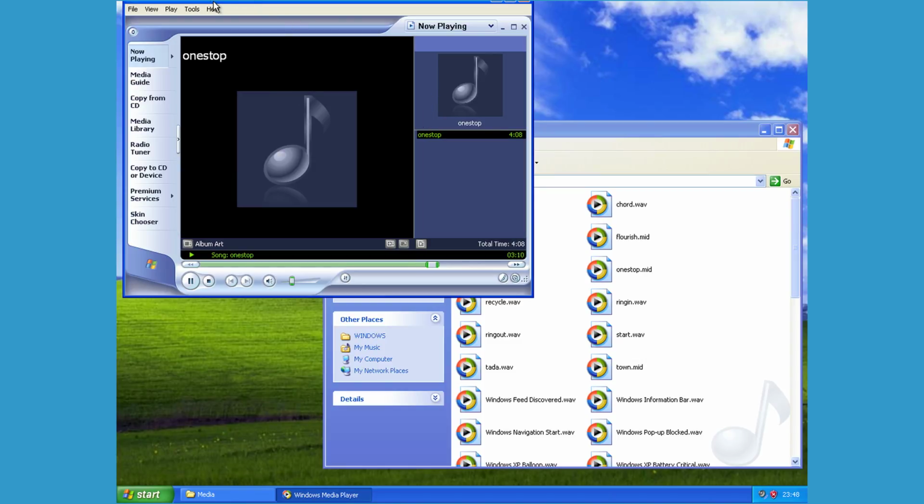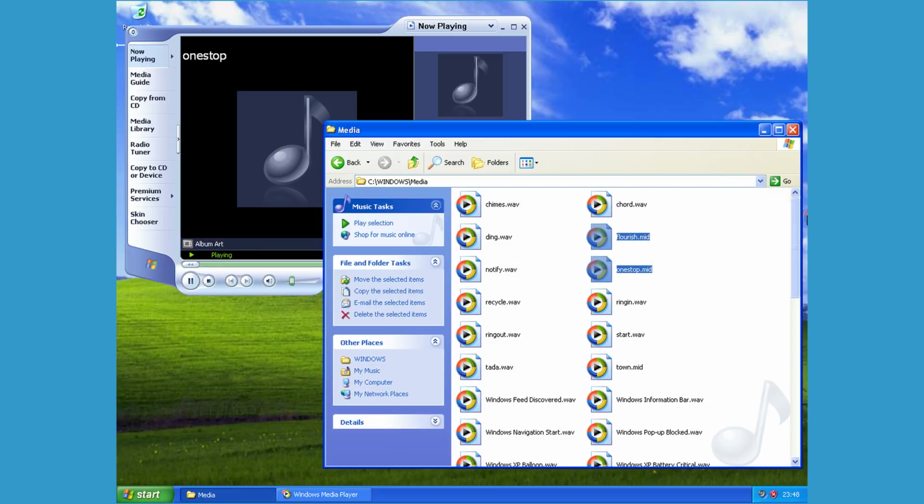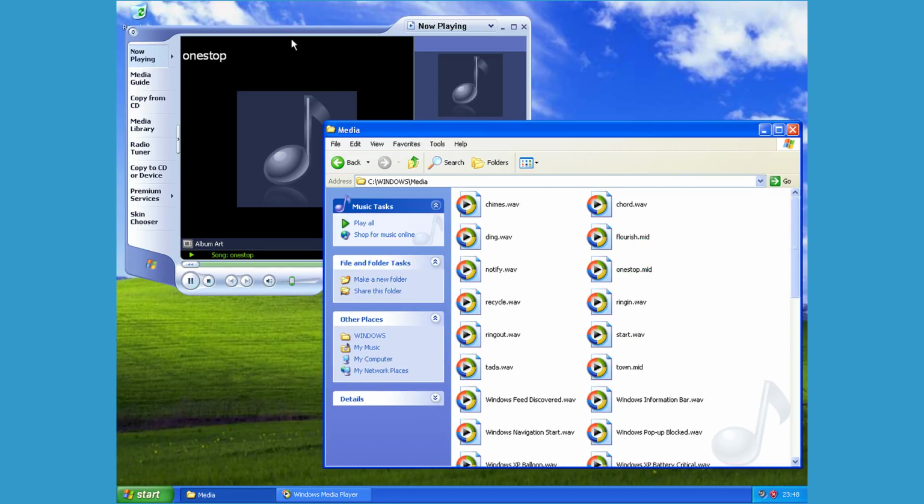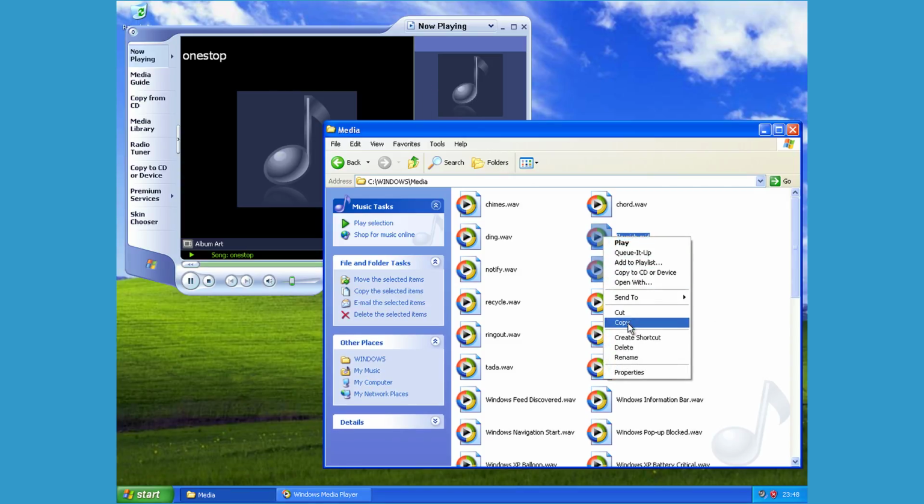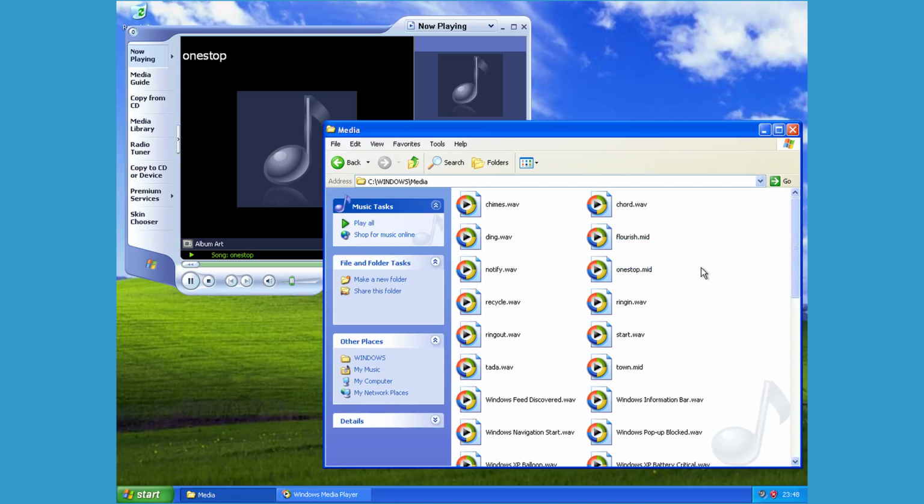Hold on, let me just... I'm not actually sure if I can do this or not. I hope I can. Come on. Okay, I might know how to do this. That didn't work. Damn it, I can't copy them across. I'm gonna figure out some way to do that later.